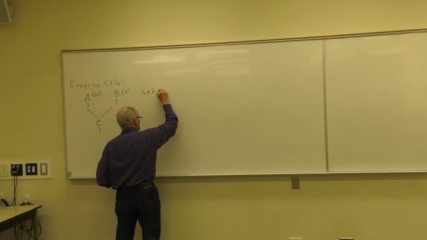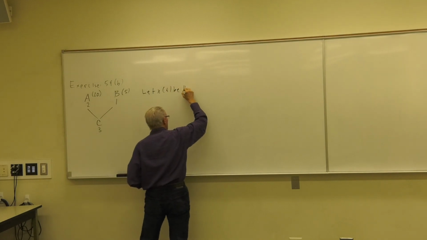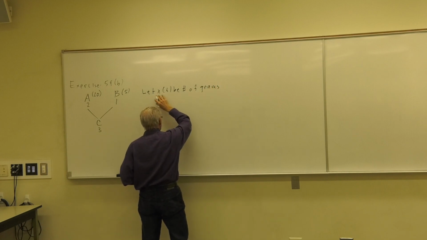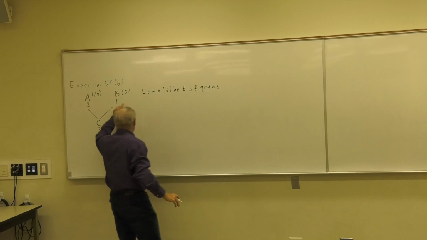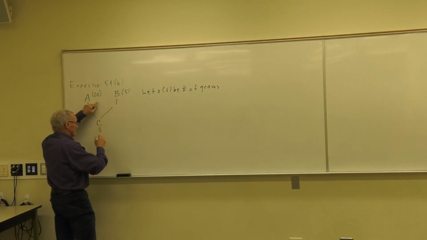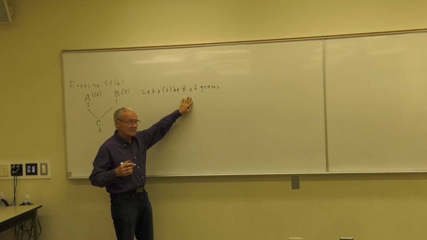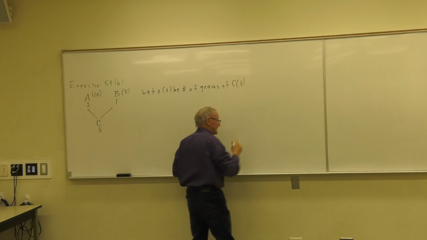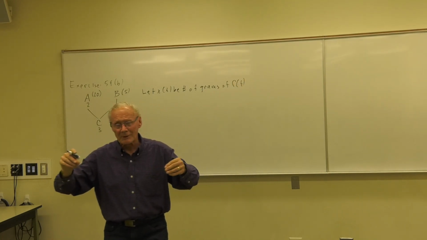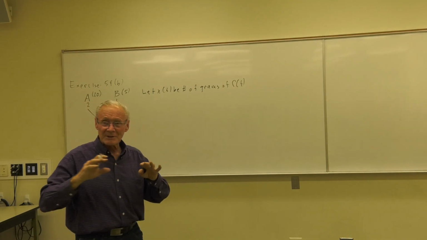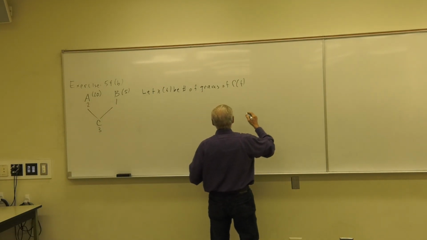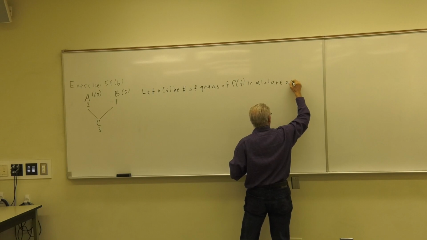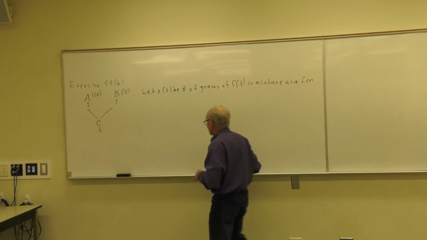Right? So let x of t be the number of grams. Don't say amount. Lots of people say let x be the amount of C. Since I've given you units here, these were all grams, then I think you should specify the units of C of t that way as well. Grams of C of t. And I didn't want to use the letter C because invariably I'm going to get a constant of integration here, which I like to call C, so I'm trying to stay away from that letter. So let x of t be the number of grams of C in the mixture as a function of time t.